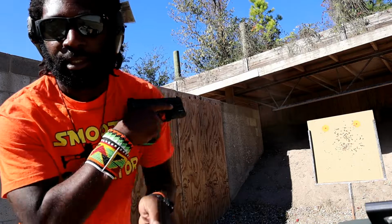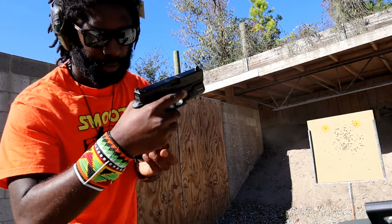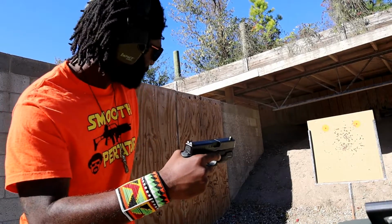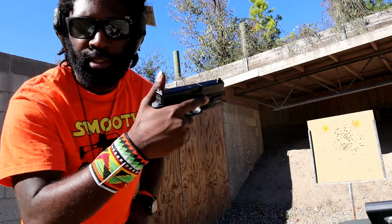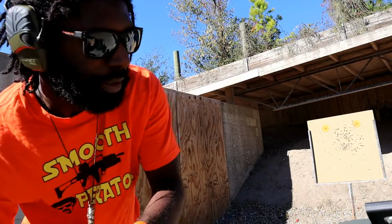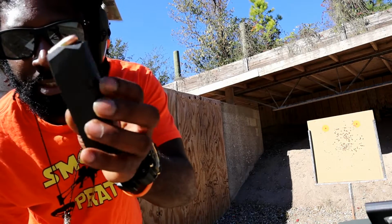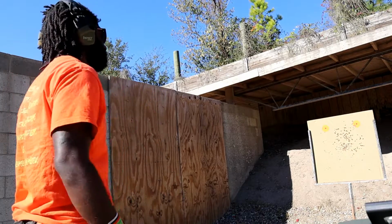Since this mag is empty and you have a round in the gun, what you do is drop the mag with the ammo in it, take that empty mag, put it in the gun, holster. Now, the magazine with the bullets. Sorry, this bee is bothering me. You take that, put it into your spare mag holster for the next drill.